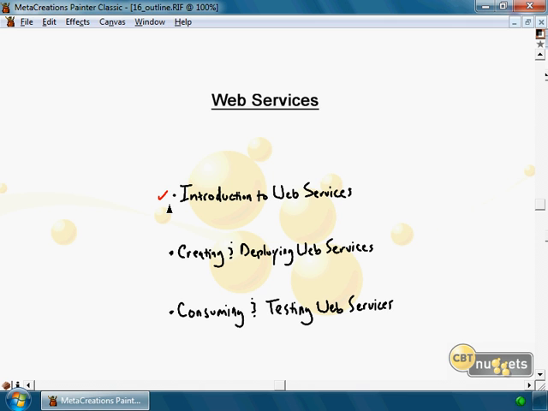So we'll take a look at those two underlying technologies, and then obviously hear what web services are all about, and then we'll jump into creating them and deploying them. It's very easy to create web services, get one up and running, and I'll show you, starting from scratch, how to create an empty website project, add a web service into it, throw a couple of functions in there, and then deploy it to a web server so we can then create a test and sample application to tap into our web service and pull the data right out of the web server and work with it in a different application.